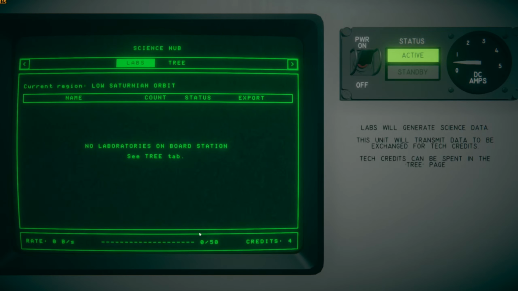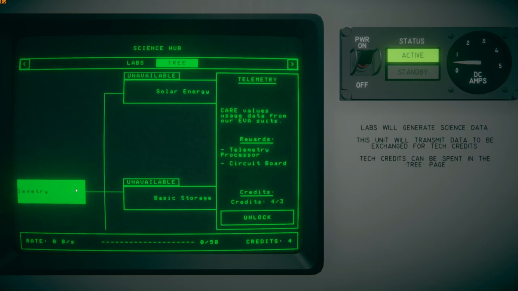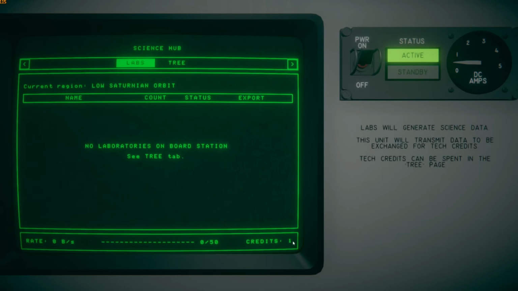Okay, it's active, but I don't have any labs on board yet, so that's the next thing to build. But it does give me access to some upgrades. So the first one is the telemetry I need to upgrade. Gives me the processor and circuit board. It's 4 credits, and I've got 4 credits. So let's unlock that. So I need to earn credits sending science data. So I need to build some labs.